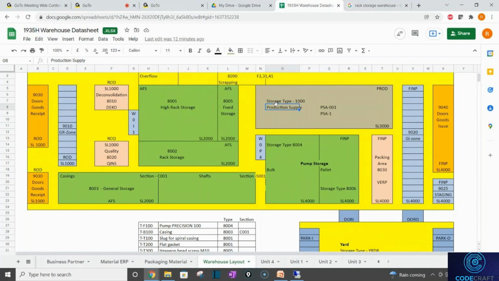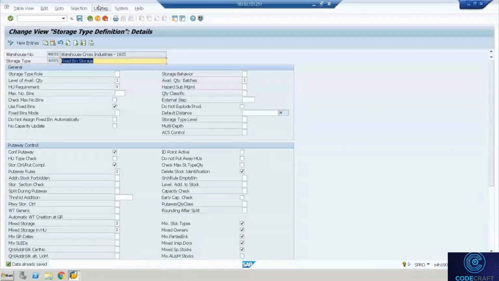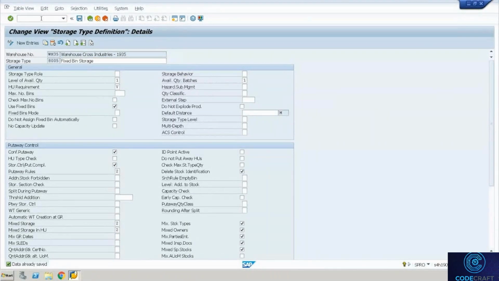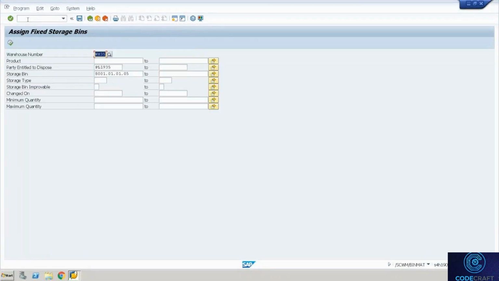So how do we do that? We know how to activate fixed bin storage. There is a master data called bin mat, SCWM bin mat. So if the product is supposed to go into 8005, let's say my product is TT300.